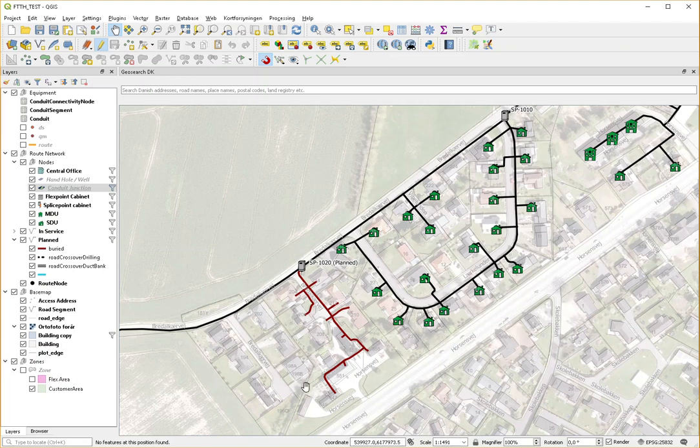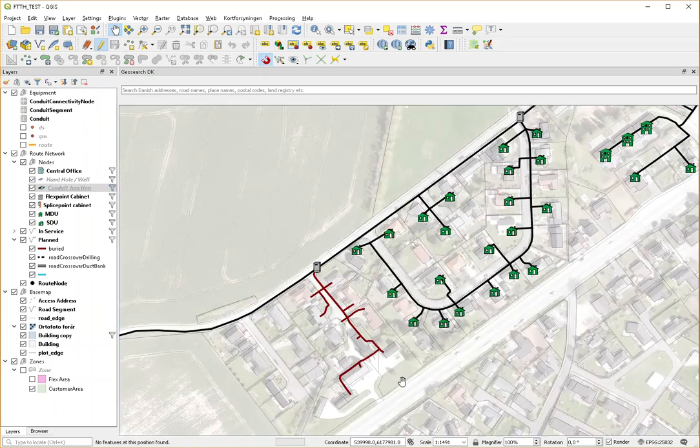Now I have created this plan area here. So the idea is that the black stuff is the stuff that's already there, the network is already out there, and the brown or red stuff here is something that has to be constructed in real life.